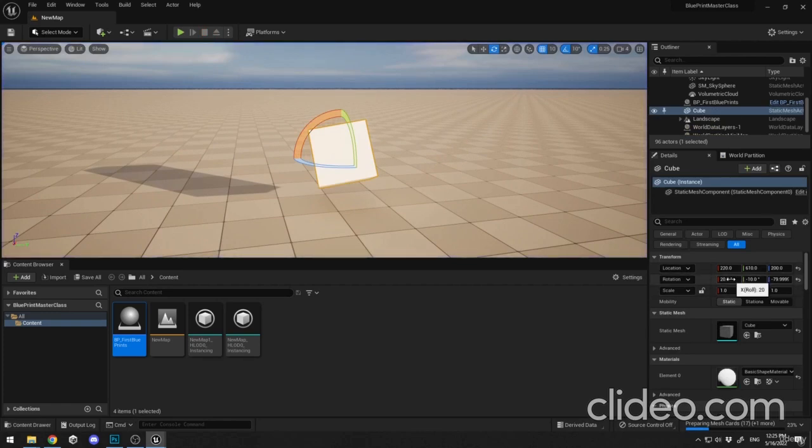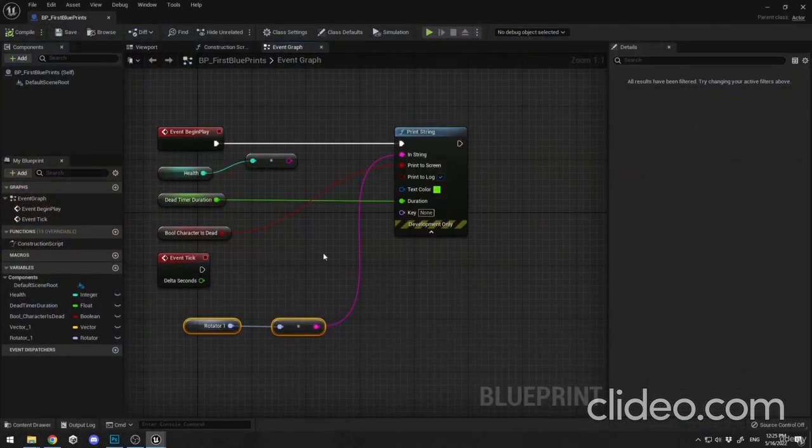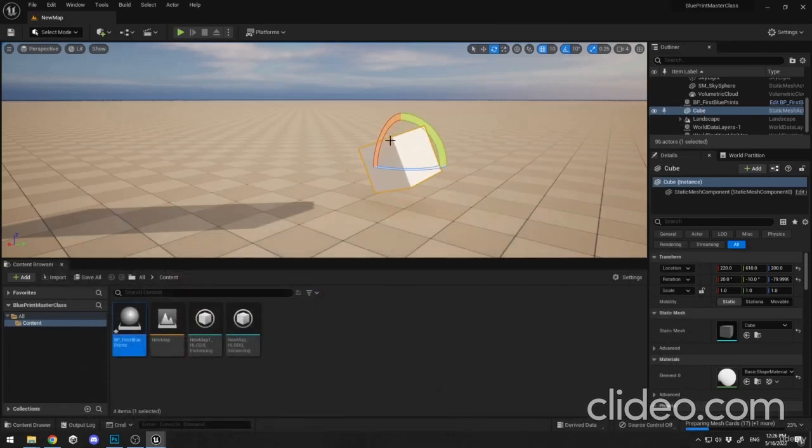It is representing the values of X, Y, and Z with roll, pitch, and yaw, so you know that this is a rotator and not a vector. This is the difference between rotator and vector. Rotator is simply for the rotation of your object, and vector is for the transformation of the object.